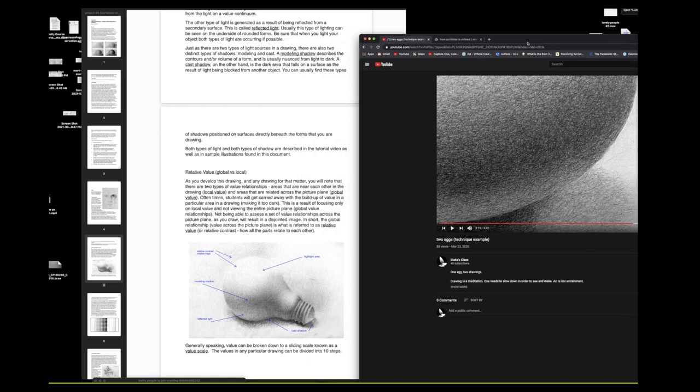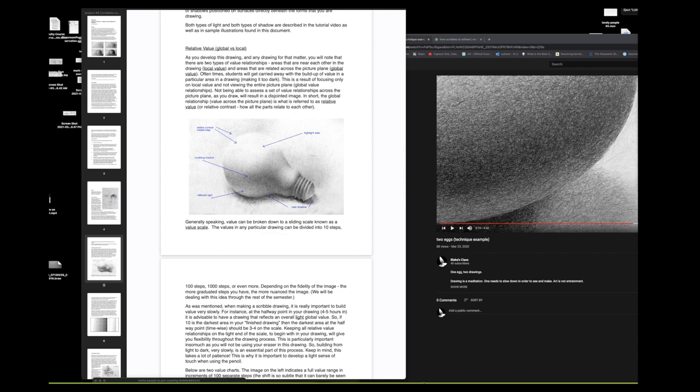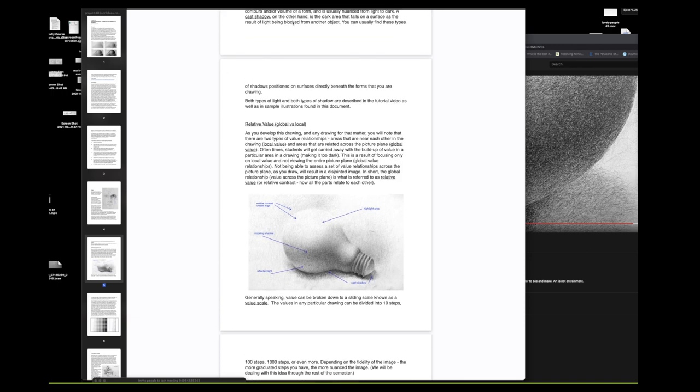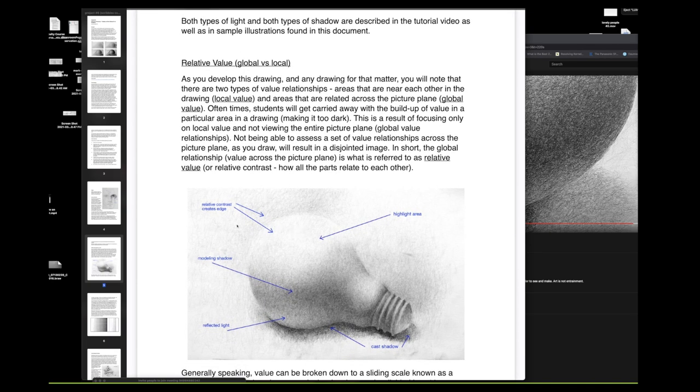Okay, so back to value here. We talked about this last time as well. The reason I do this is to repeat it, because repetition helps in terms of learning. That'll make it bigger. Again, there's relative contrast as you move around the edge of the thing: dark in the background, highlight here. Highlight is the light area, right? Modeling shadow is that transition on the form between the highlights and the cast or the darker shadow. So this would be the darker shadow, and we call that a modeling shadow.